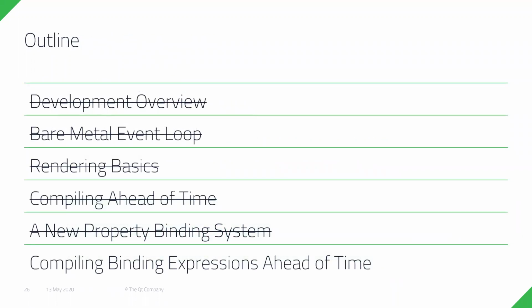So we can do graphics and we can do property bindings, but we also don't have a JavaScript engine. But you want to be able to write a little bit of code in QML. You want to be able to write expressions in QML files. So this is where we've done something a bit more extreme.